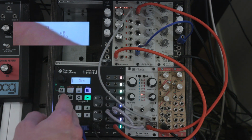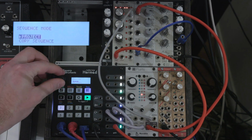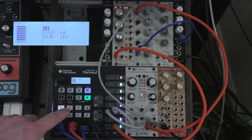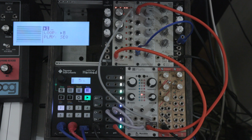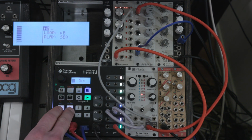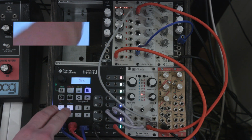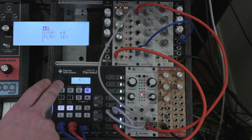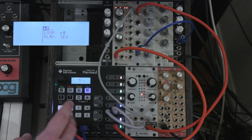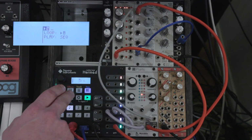Okay, so here's how to take your song sections and start to make a B section. So here, you could copy the sequence, but I'm going to hit duplicate 2, and now it will wait for you to hit a button. It's going to duplicate it to number 2, and when this moves over, now we're on sequence 2. It's copied from sequence 1, but we never had to stop playing it. So duplicate 2, and then you pick the next pad. I think it will overwrite whatever's there if something's already there. And then that's how you have two song sequences playing.